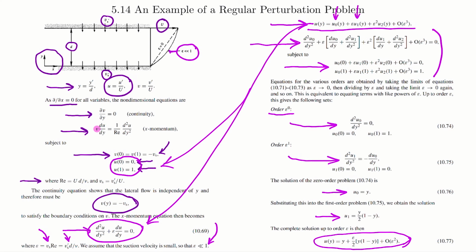It turns out that's actually a very good approximation because we can find the exact solution and compare it. We find that if we took our exact solution and expanded it into a power series of epsilon, the first few terms are identical to the expression we got down here as our solution. So that's a really good approximation to our problem. In cases where we can't get an exact solution, you can see this is a really powerful method to get an approximate solution.